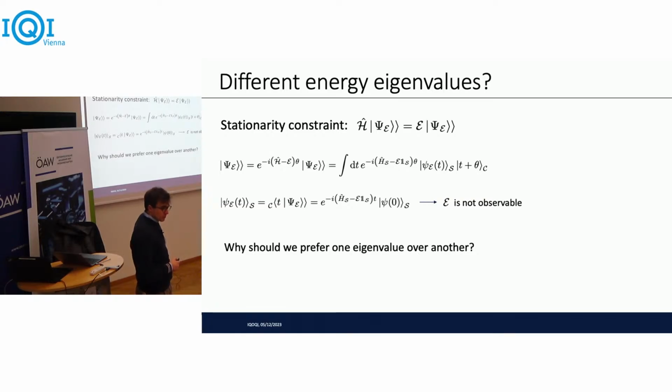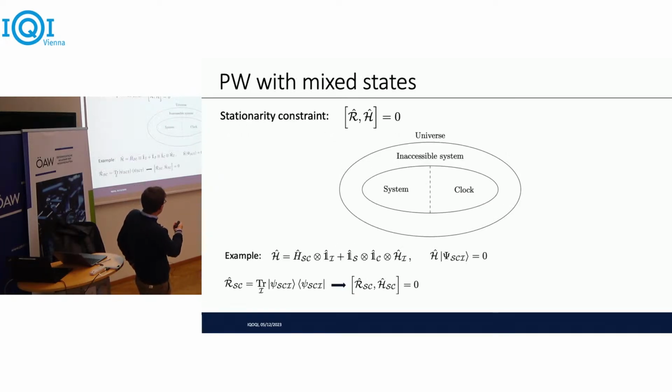Considering my second question, you said that epsilon is not observable, so would I even know whether I'm in a mixed state or pure in that case? At this stage, you wouldn't know. If there are no system and clock interactions, you wouldn't know. And it's correct, you don't have to trace out things. You can just start from a statistical mixture of different energy eigenspaces of the universe, and you still have a mixed state. And I'm going to show you that it gives you the same predictions on the system side.